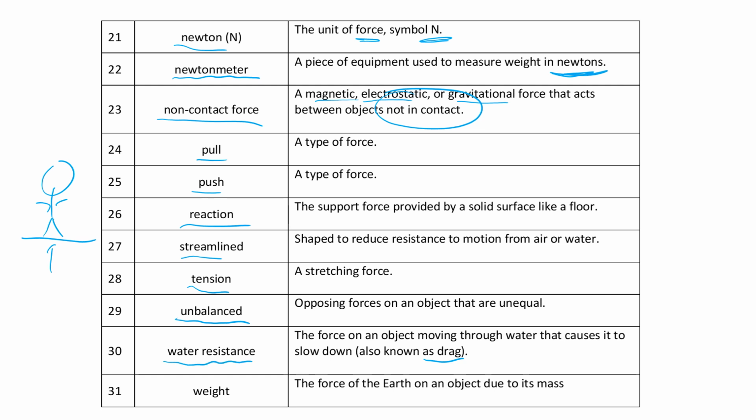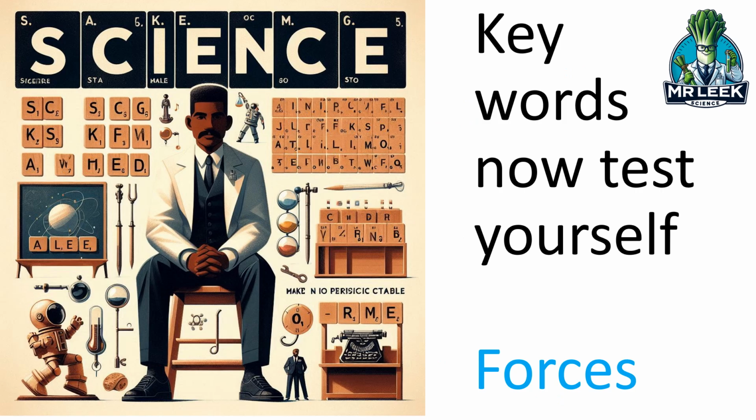The force on Earth on an object due to its mass. Force and mass makes weight. Now what I've just done is there's 3 pages of words there, so there's a fair few. Now what you need to do is test yourself, right? Write down the words that should be in the blanks.